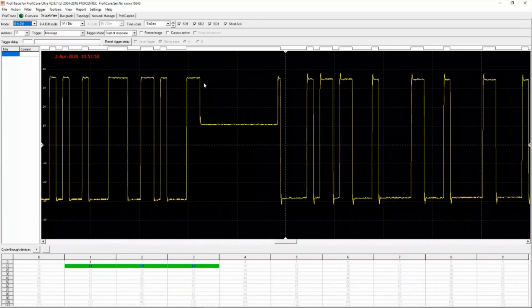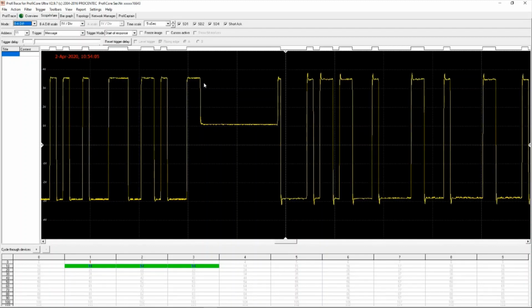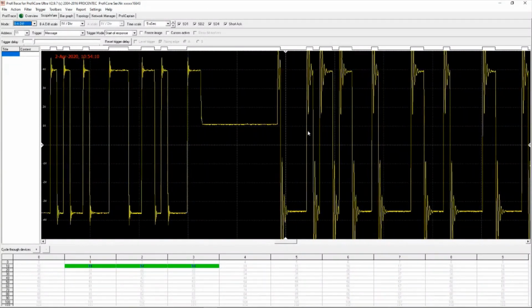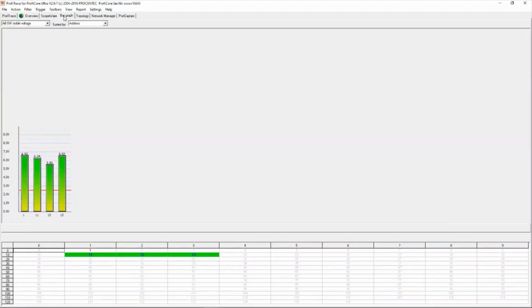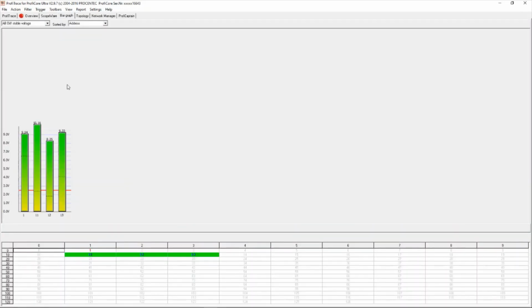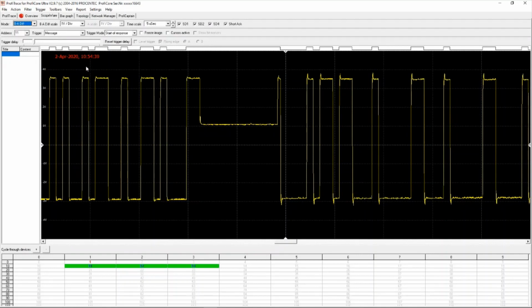What I would typically find, so what I'm going to do is remove a termination switch on my network quickly. So this is with 1 termination missing. Now you can immediately see the reflections which are traveling through the bus have distorted my signal. And what you also might notice is that my amplitude has gone completely out of range. If I disable a second termination, you can see that that voltage completely jumps up because now it's going well outside of the range of what I require on that network. And this is causing severe issues. So enabling my 2 termination switches shows the necessity to keep that nice, neat, even waveform as well.